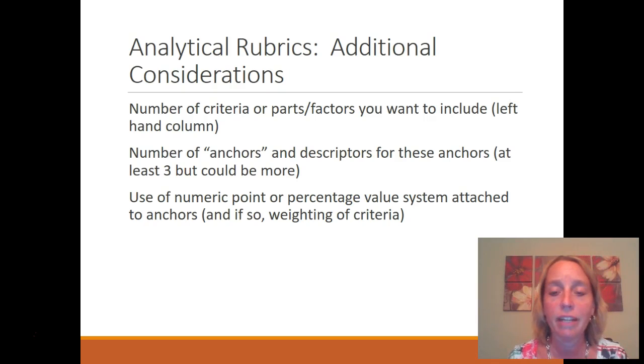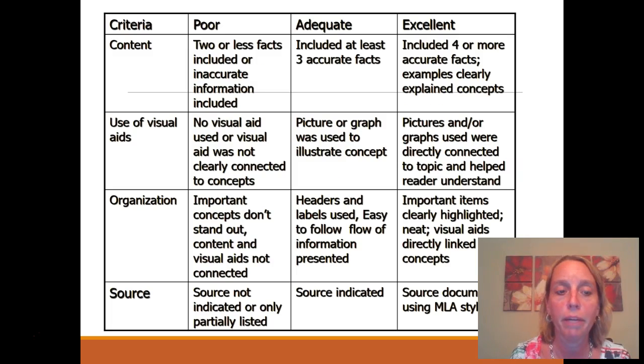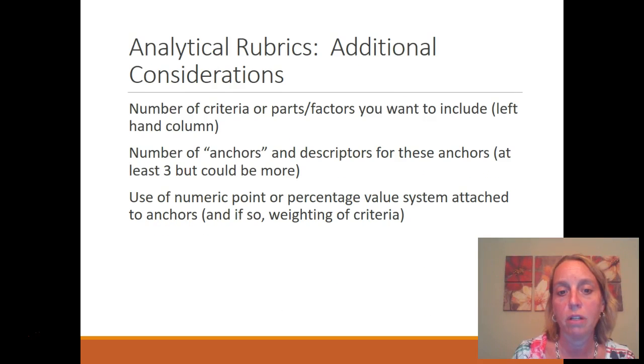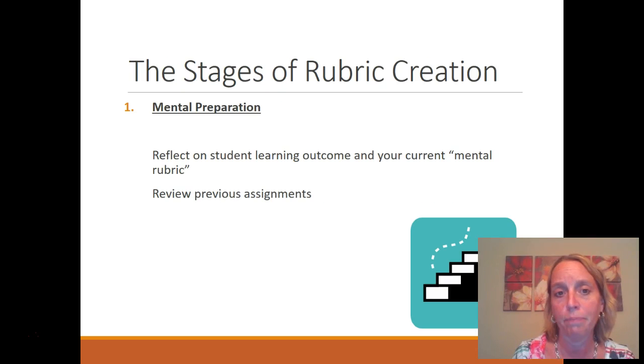I would usually say around 3 is a good starting point, but if you're trying to differentiate between an A, a B, a C, a D, and F, then you might need 5. So it really depends. The other thing is you don't have to weigh them all equally. So if we go back here a minute, maybe content is a primary one, and this might even be 50% of the grade, and visual aid might be 25% or something like that. So you could weight the different parts a little differently. You want to think about what matters most in terms of that assignment.